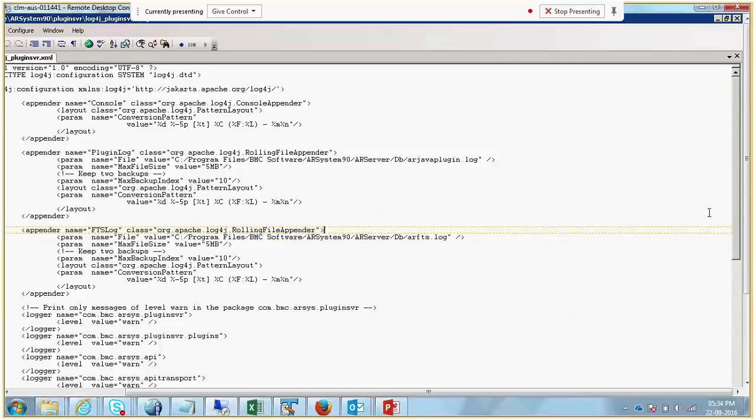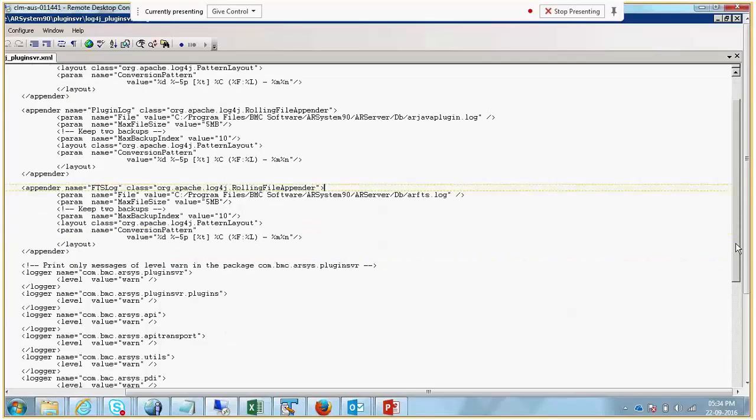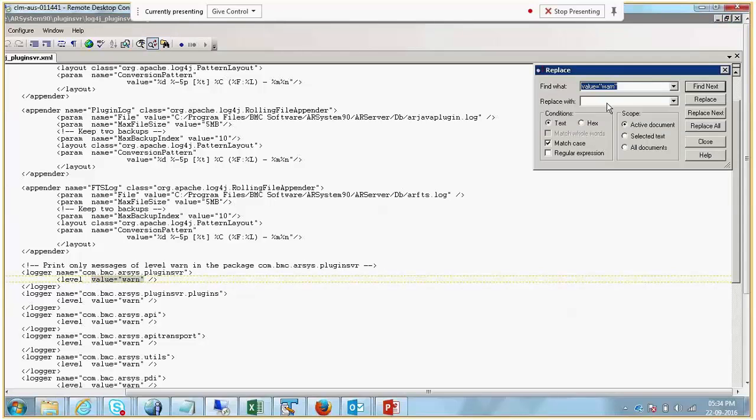Now in this file what we need to do is change the value 1 to the value debug. We have a find and replace option, so here value 1 will be replaced by the value debug.